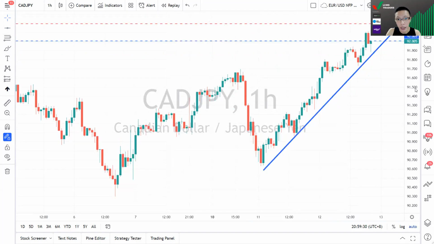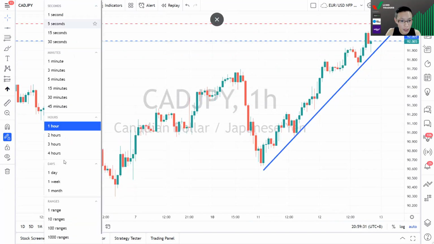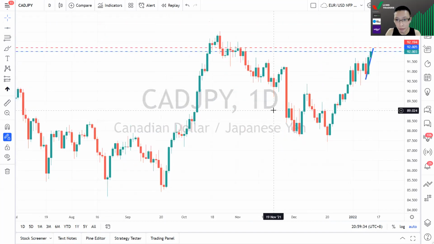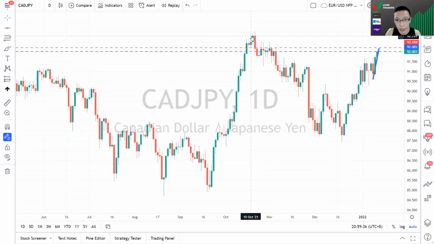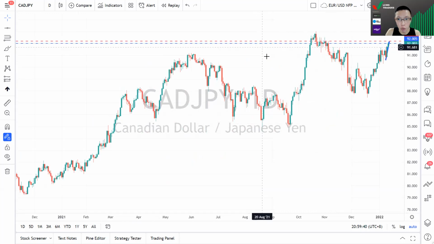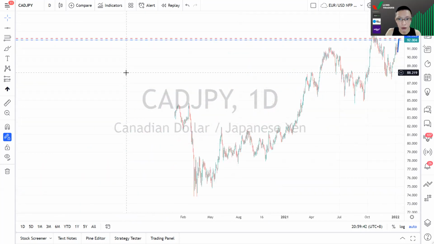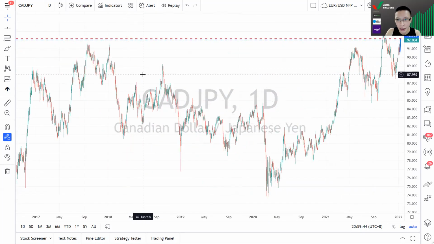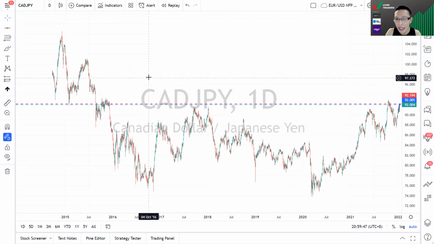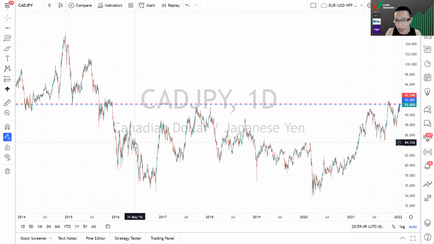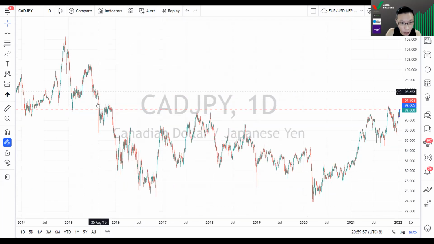92.2, all right. When was the last time it actually traded that high up? Over here, so that was like mid-October back in 2021. Now you see, as I zoom out, you guys don't have to look at the candles. The point here is, as I zoom out, you realize that the last time it actually traded way higher than the 92 level was back somewhere around here, right?